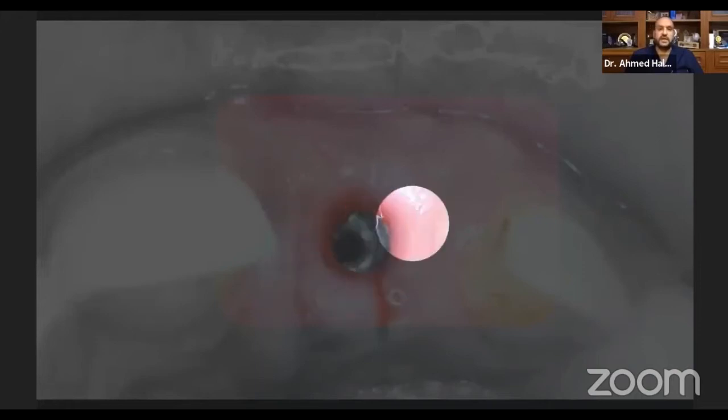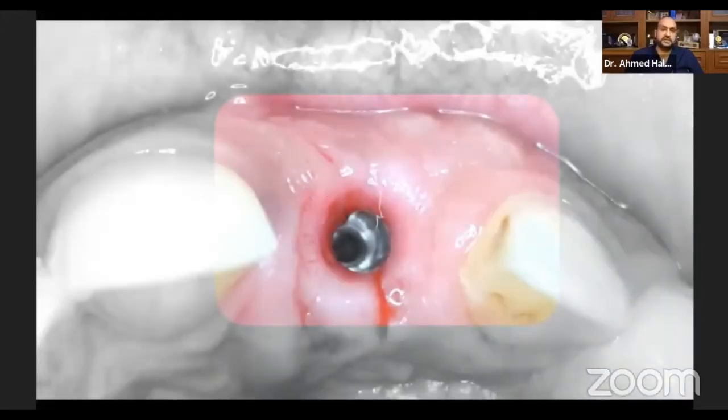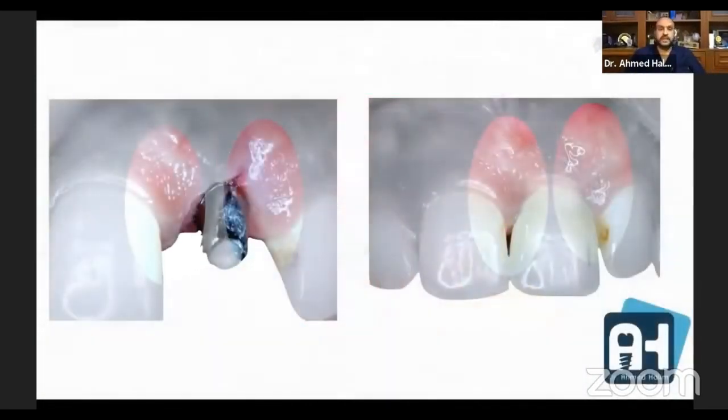Look at the tissue expansion. It's obvious now. You can see that we have a very nice tissue expansion, three-dimensional: mesially, distally, buccally, and palatally. Then I need a bigger healing abutment to push the tissues more mesially and distally, and of course also buccally. Now you are creating a thick band of keratinized tissue around your future restoration, mesially, distally, buccally, and palatally, which is perfect, very good. At the end, you can fill the dark triangle with soft tissue, and you have something similar to papilla.